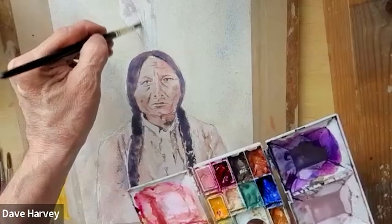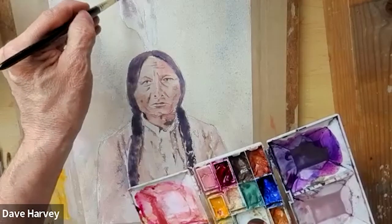I'm going to drop a few bits of that in, and then a really nice dark bit point on the end of each, on the top of each. A bit more burnt umber and some blue that gives us a really dark tone. Always check it on the edge. And then just drop a bit on the top of each feather. A bit of clean water on that, just to tease it down, because I'm not on an angle now. It's not going to flow. I want it to flow.